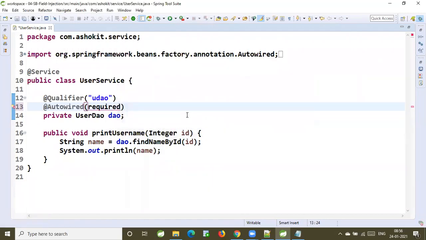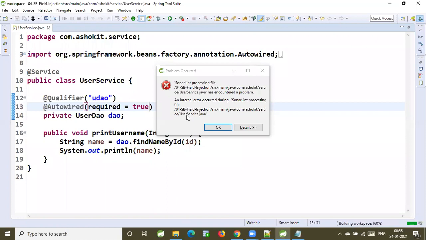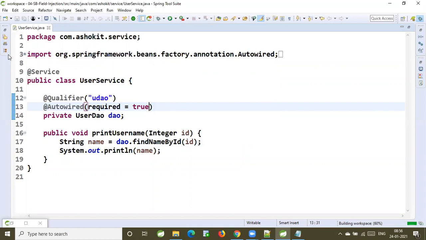It is required equal to true by default. When the required attribute value is true, that means the dependent object is mandatory to create the target object. Required equal to true is the default behavior of autowiring.